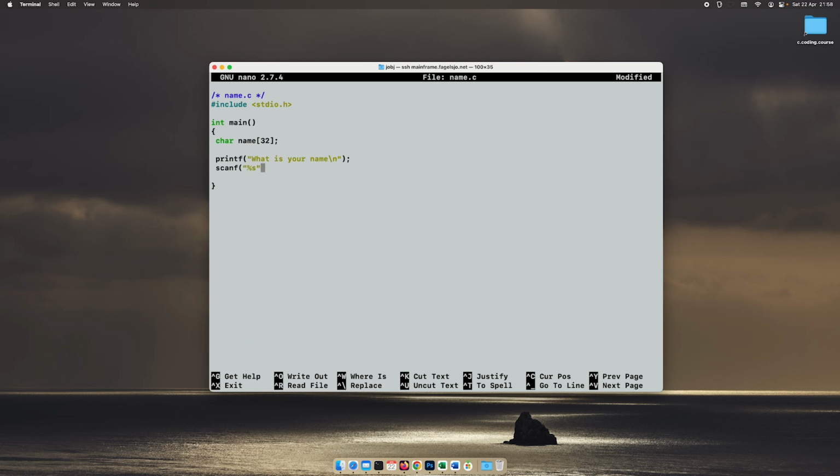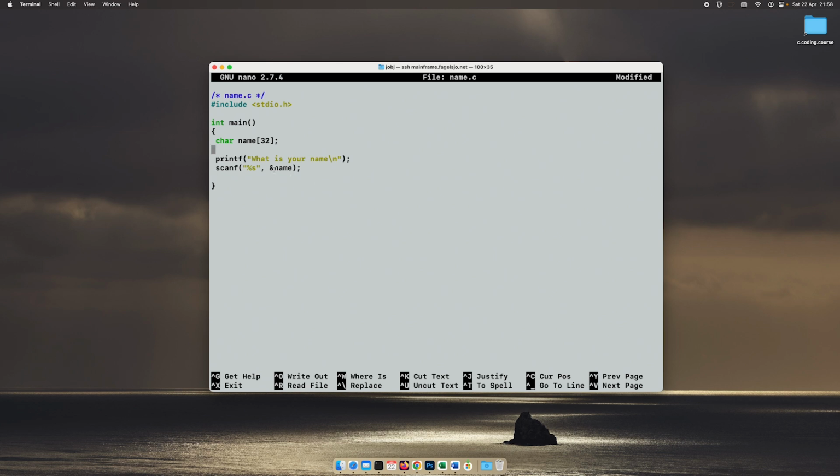So the scanf takes at least two arguments. The first is called a format string. That is basically telling scanf what kind of variable follows. So %s means a string. We want to read a string of characters.